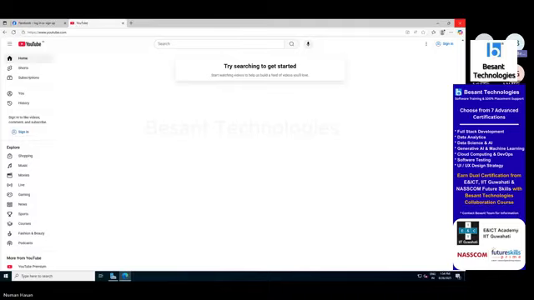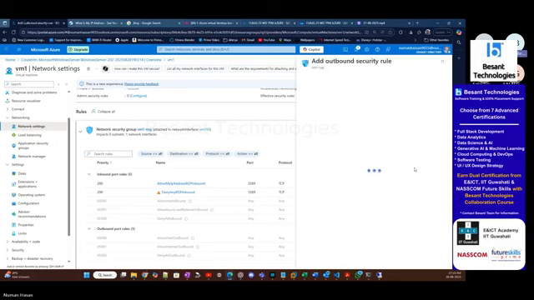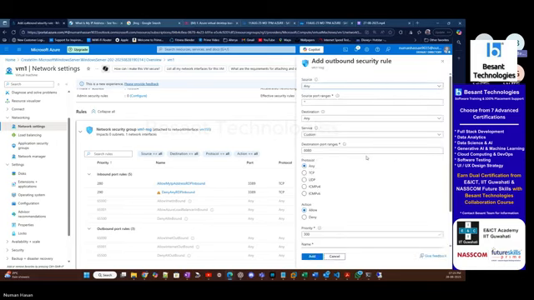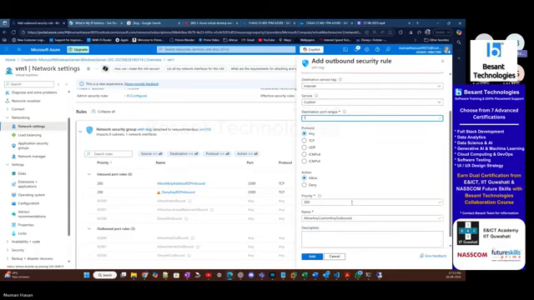Go to the NIC and click on create port rule. This time you can give an outbound port rule because the requests are going outside. Click on outbound port rule. Under the destination, the third one, click on service tab and click on internet. It's already selected. Under the port number, 8080 is there now. Remove that and put the port number star. Star means all the port numbers. And click on the action called deny.